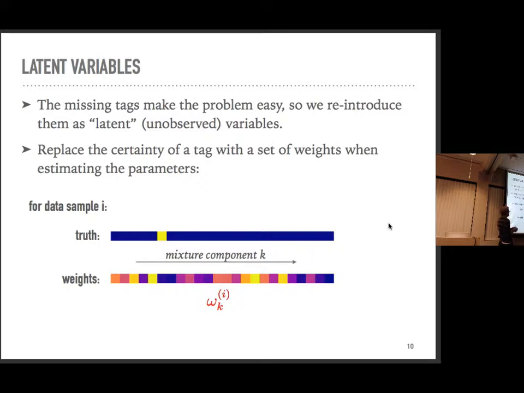What we're going to do is replace it with weights. For each data point, we keep track of what we think the probability is that it belongs to each one of the k Gaussians. So we have k numbers, their probabilities, all greater than or equal to 0, and they add up to 1 because it has to belong to one of the Gaussians. That's the cost of working with these latent variables: you take this uncertainty away and have to replace it with some weights. The notation here is the weight that the ith data point belongs to the kth Gaussian.